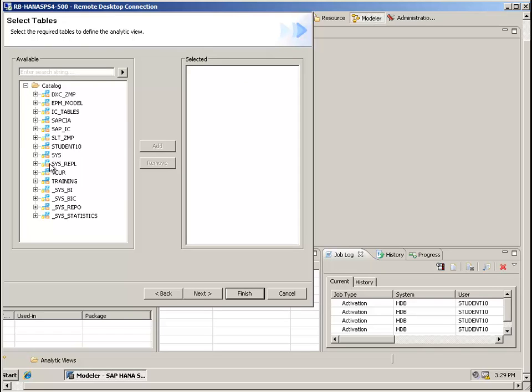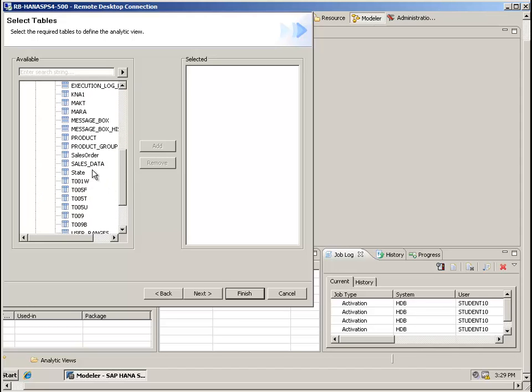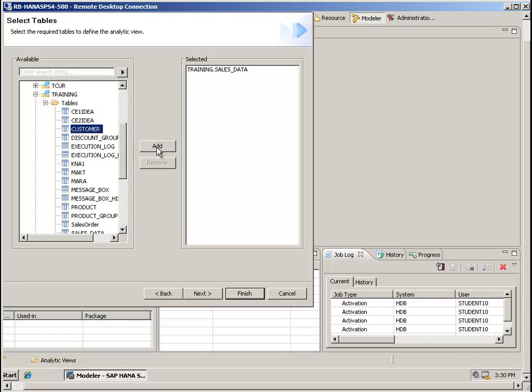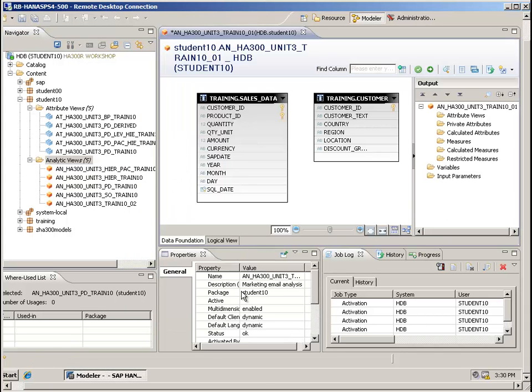And I'm going to choose the tables that I need for this analytic view. This should be in our training schema. So we have sales data, and we're also going to use customer, which should be here. We're not using any attribute views, so I'm just going to go ahead and finish this.